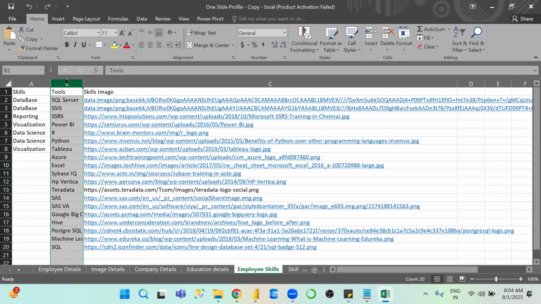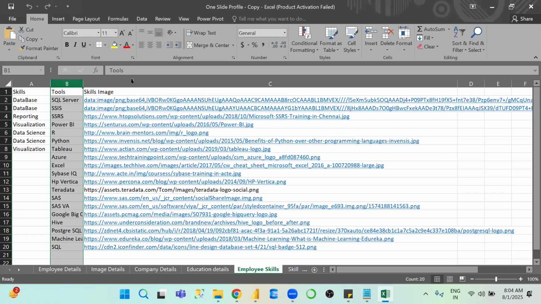What is that one? Here, what is the common column? Tools, not skills here. Okay, tools is the common column. Can we give the different column name also? We are providing a relationship. It's not required to have the same column name. And different column names also it is accepted. But only the rule need to be settled. What is the rule? Data type and matched values. These two, if it is there, that is fine.